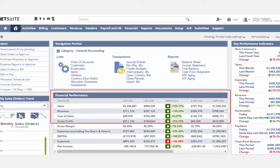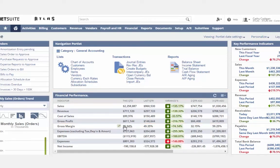The financial performance scorecard is very similar to a key performance indicator, except the scorecard lets you perform statistical trend analysis across many time periods. You can also apply metrics against each other in a formulaic fashion. Say, for example, you want to click into gross margin. You can see that it is defined as revenue minus cost of sales divided by revenue. So you can use addition, subtraction, multiplication, or division to create dynamic formula-driven metric analysis. You will no longer be downloading information and creating these metrics manually in Excel.